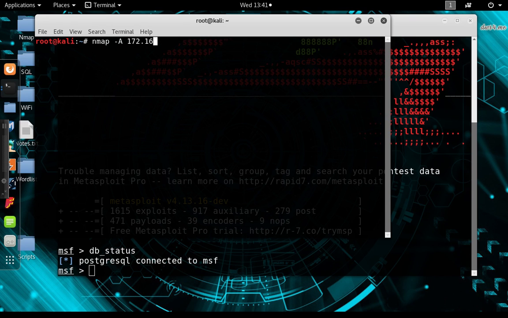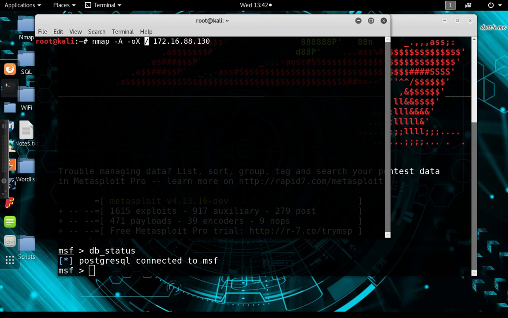Type in the IP address that you want to have checked. Wait, before you do that, I apologize. After the A, you want to tell it to go to a certain path. The -A is basically for it to do everything. It's going to do it all.